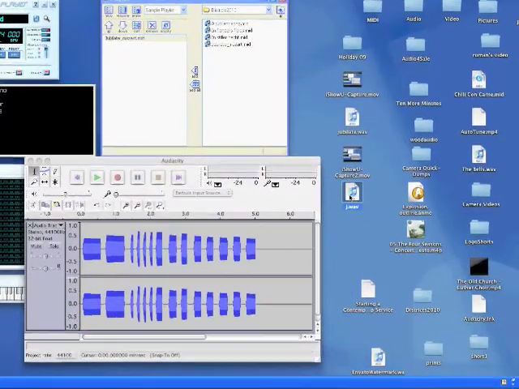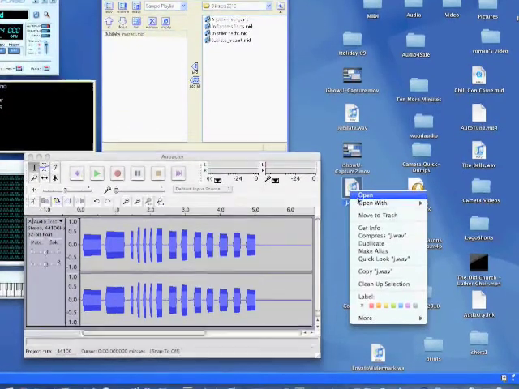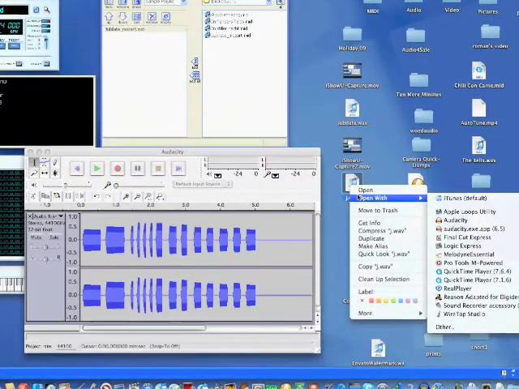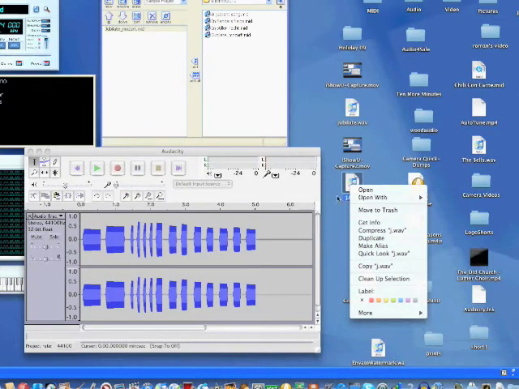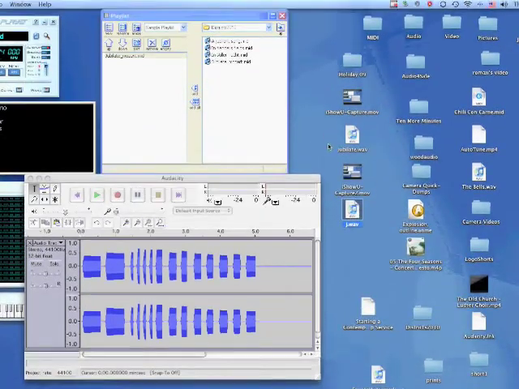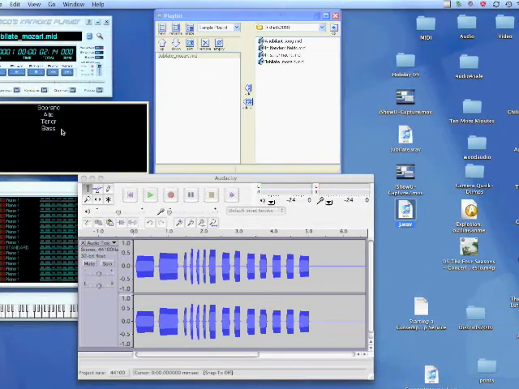From here, you can open it up in iTunes or in any other program you want to. You can burn it onto CDs, you can put it on your iPod, whatever you want. So really, with two free programs, you can take all of the MIDI files that are available online, pull out your single part, and make yourself your own practice CD.